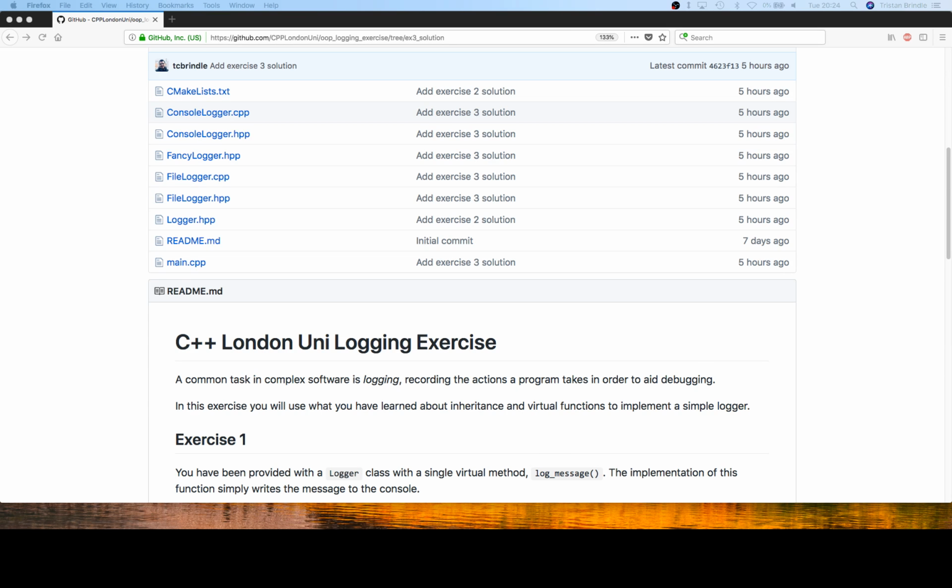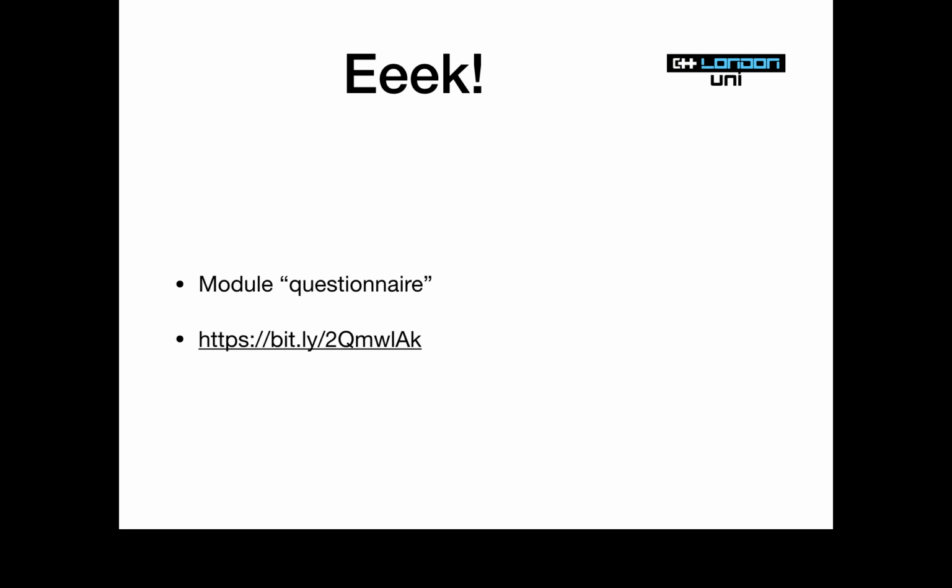Everyone got internet? It's just doing an update. CPP London Uni, and the password is not securing Wi-Fi. Is that an L? Wi-Fi, that's bit.ly. The real one is securing email, so it's 2Q.